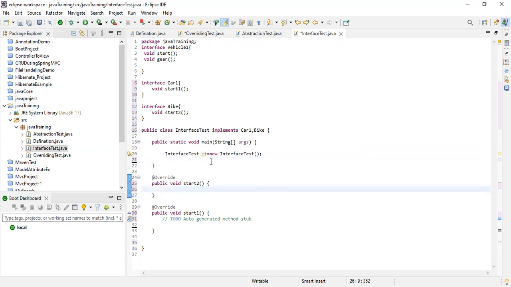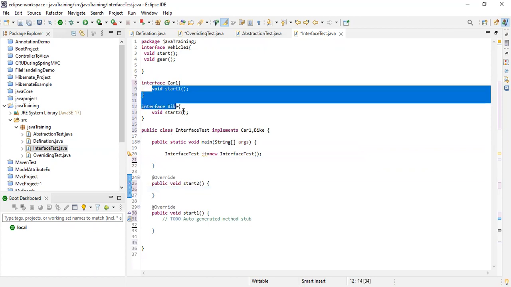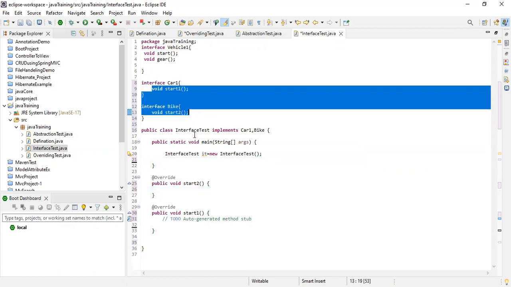It means this class acquires the properties of these two interfaces.